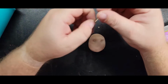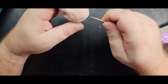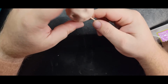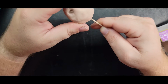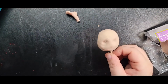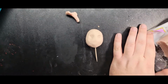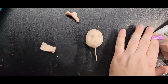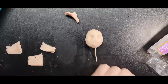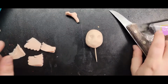So now what I like to do is take a toothpick, and I find out where I want his neck to be, and that's where I insert my toothpick. You want it to go in, yeah, right there. That'll be all right. That way I can hold it without damaging the stuff that I'm going to be putting on here. So let's cut some pieces off here.